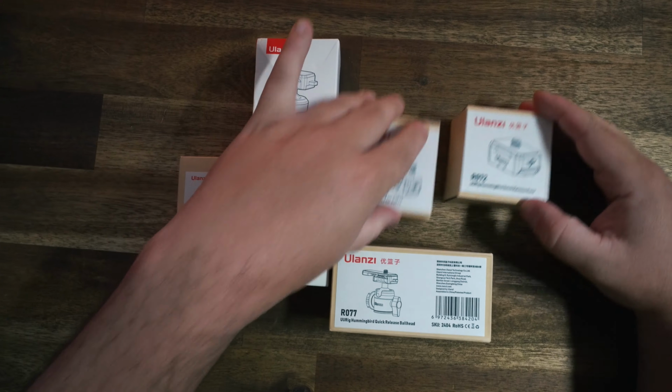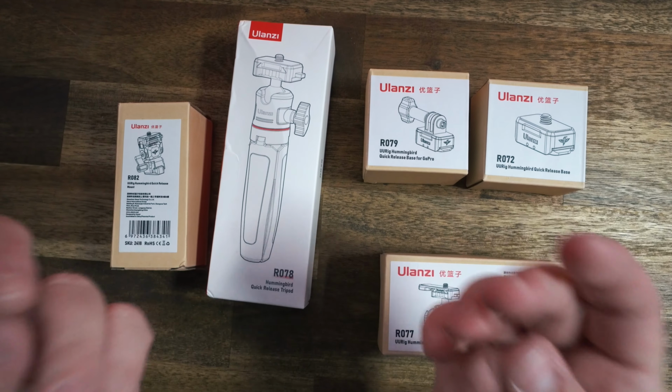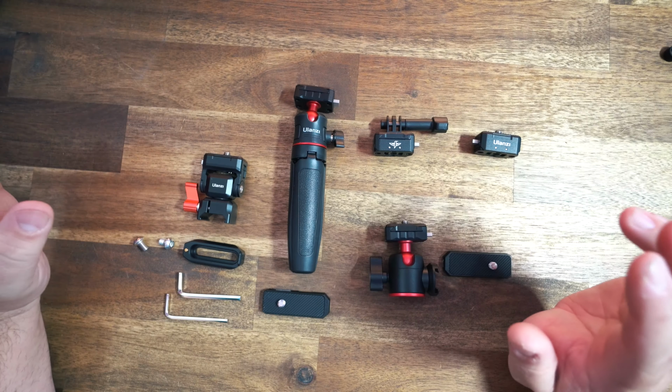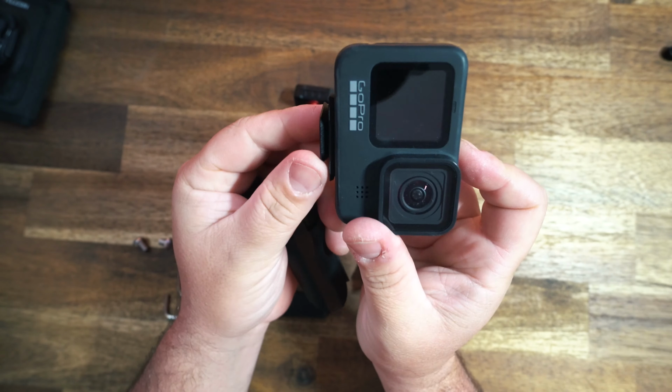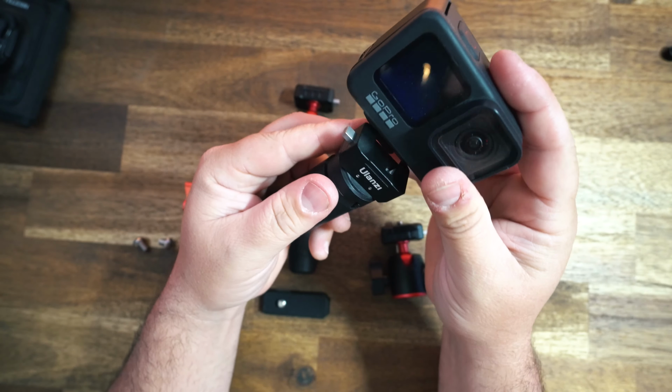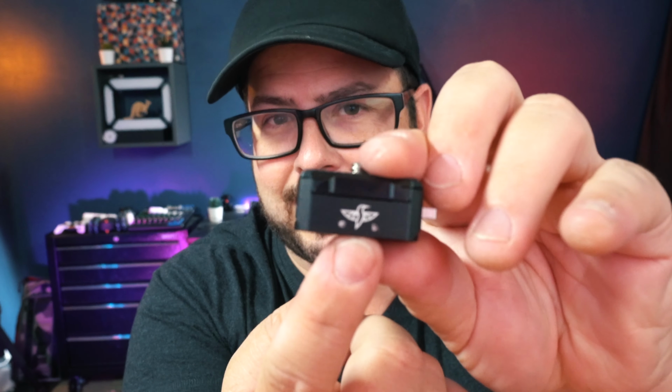So this is their Hummingbird quick release system, and you can pick and choose. So the quick release kit starts basically with this one right here. You put this on your tripod or any kind of mount that you want, and then you put this end onto a camera or GoPro or phone, and then it's as easy as, how cool is that? That's a great logo right there. It's quality made, it feels very durable, very strong.